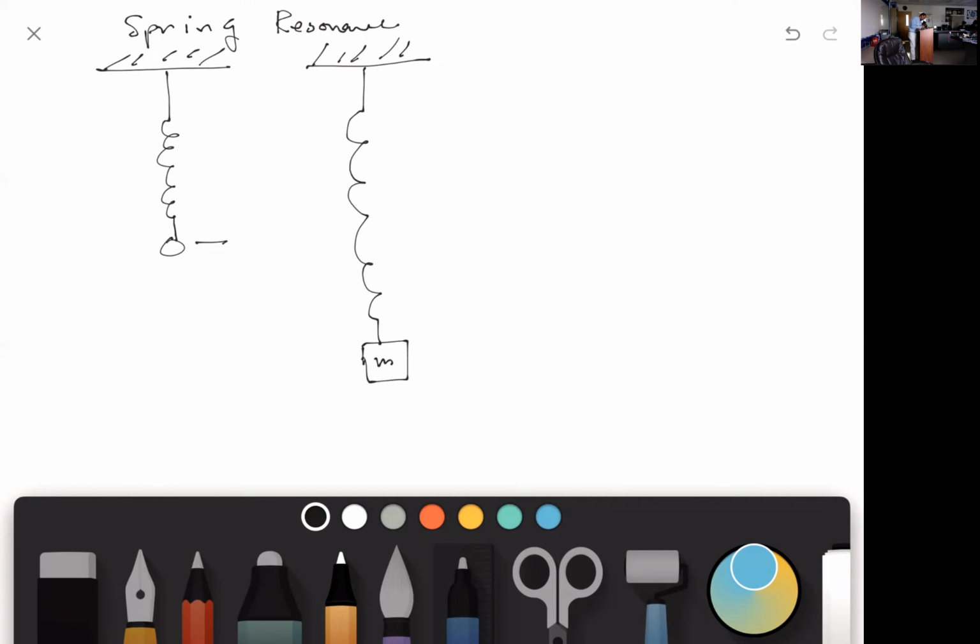If we consider this to be the equilibrium position, or x naught equals 0, and down here, we consider this to be the extension, x final, we're going to have some displacement between the two, delta x, and it's going to go down. This is just x final minus x initial. Everybody with me on that?